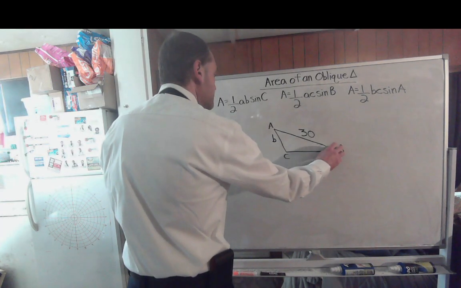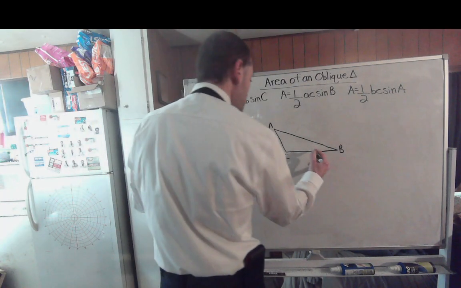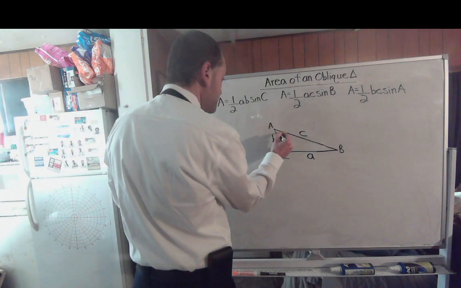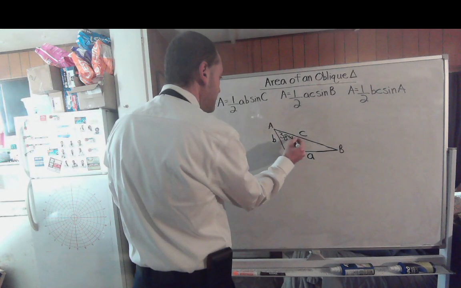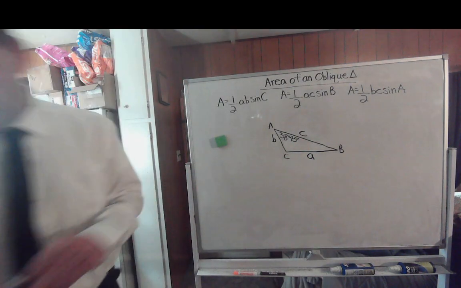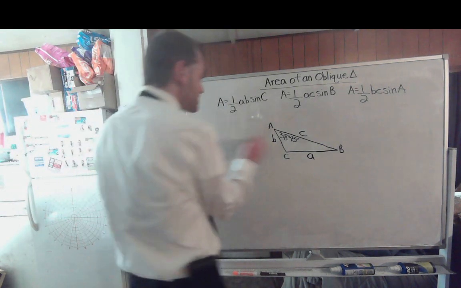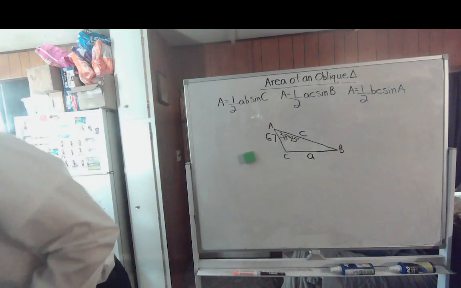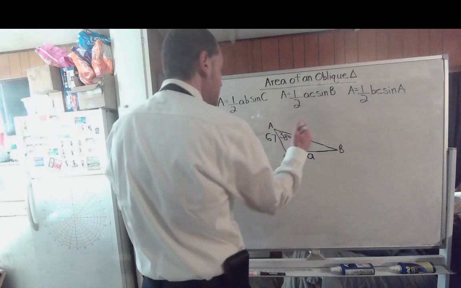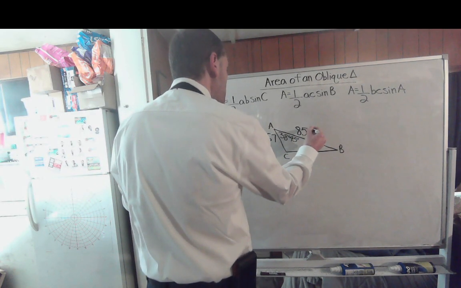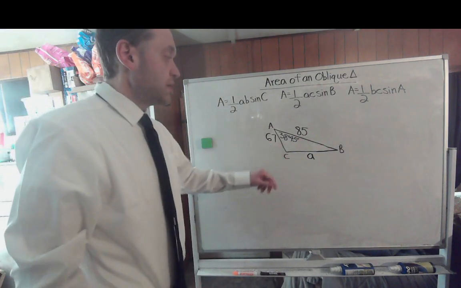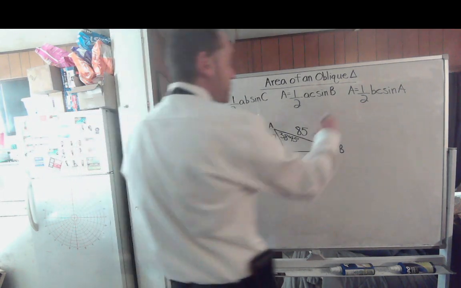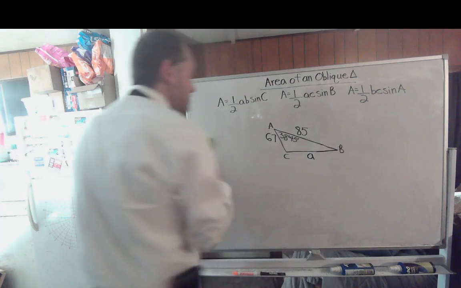I have about 6 more of these. Alright. Angle A is 38 degrees and 45 minutes. Side B has a length of 67. Side C has a length of 85. Alright, so we know angle A, then we know sides B and C, so we can use this formula. So we'll use the formula for area equals 1/2 of BC sine of A.